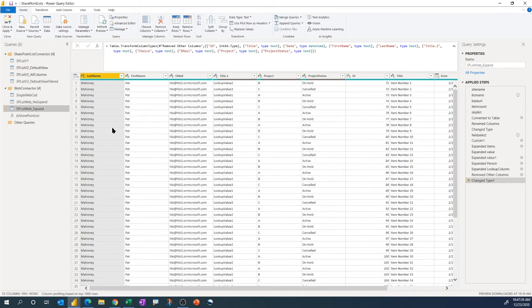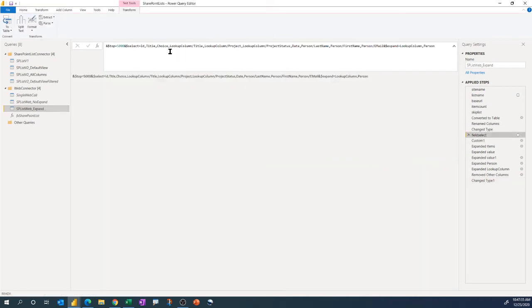So this is the example of the most advanced one here, but this one uses that same approach. The field select here, again, you have to understand the syntax, but for the lookup column, I've grabbed the lookup title, the project, and the project status, and then for the person, I've grabbed my last name, first name, and email address. The key part is you use the syntax to say which sub-things you want, but then you have to add this term here, the ampersand expand, and I'm expanding the lookup column and the person column.